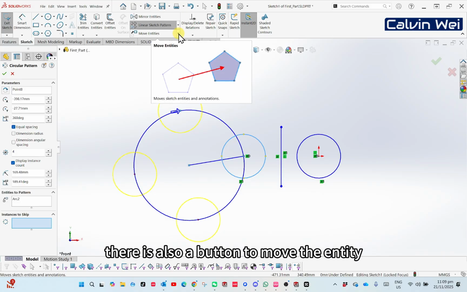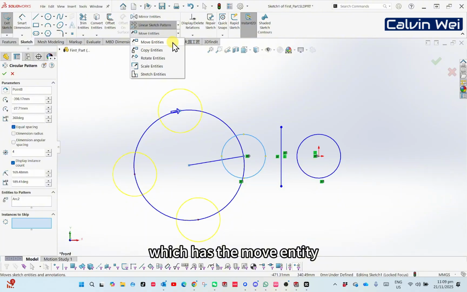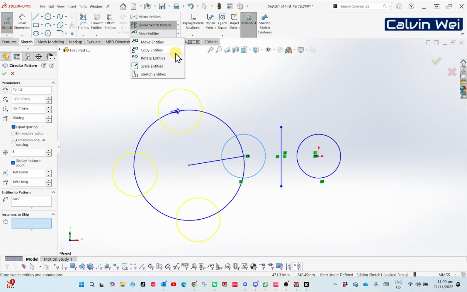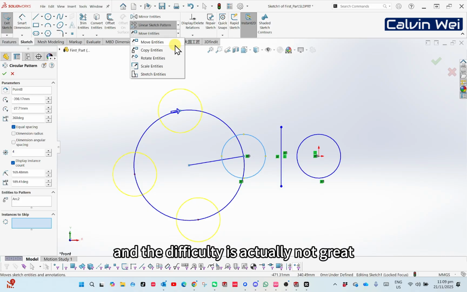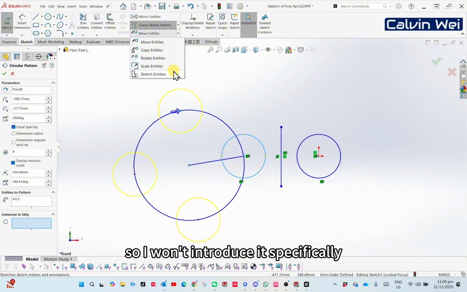There is also a button to move the entity, which has the move entity, copy the entity, rotate the entity, scale the entity, and stretch the entity. These buttons are relatively less practical, and the difficulty is actually not great, so I won't introduce them specifically.